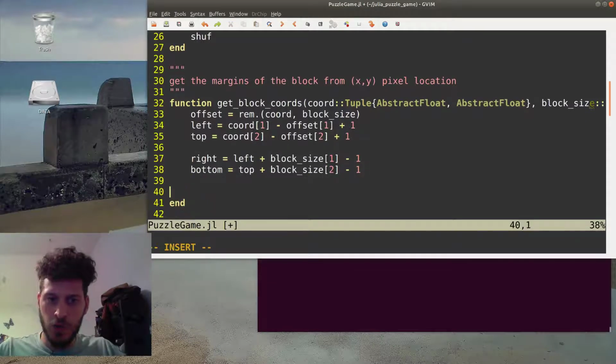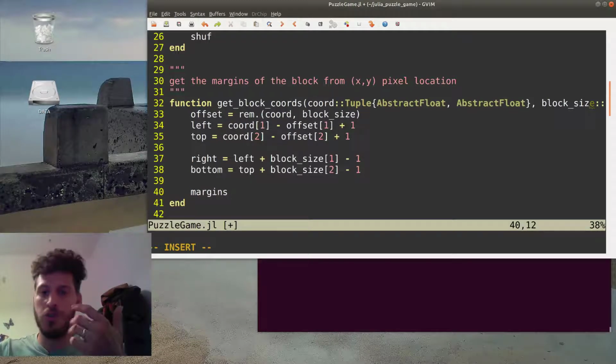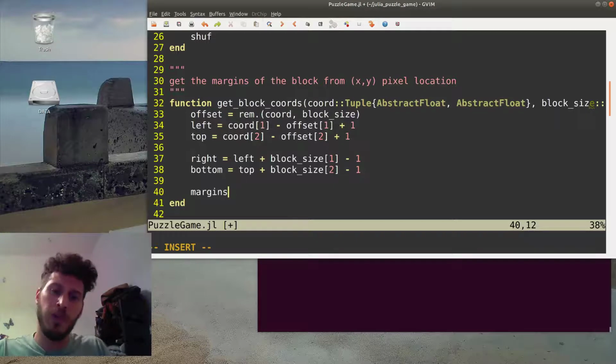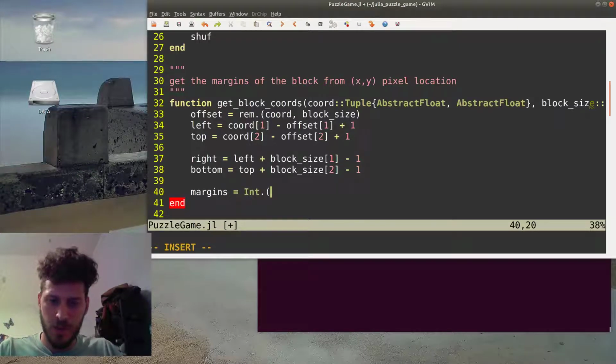And now we just want to make sure we're always working with integers. Since the coordinates are some kind of floating point, and I want them to be returned as integers, so I'll define something like this for an array or tuple of left, top, right, bottom.